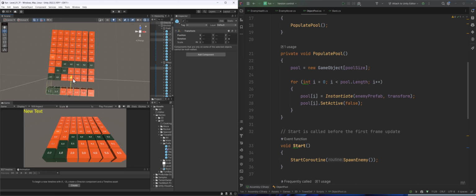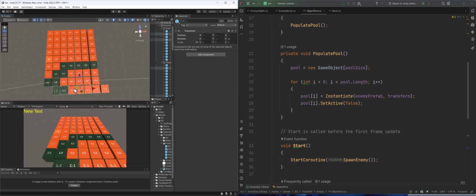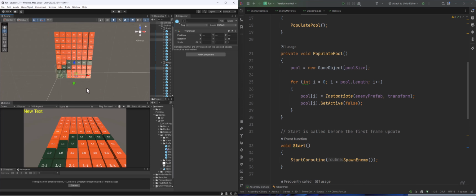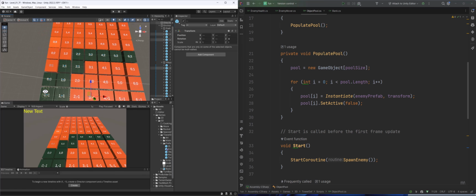Some of these values are going to go into the negative. And I'm doing this one at a time. See how these went into the negative because they're below our coordinate graph line. They're starting to go below, so now they're in the negative value. So our play area is a little bit bigger.